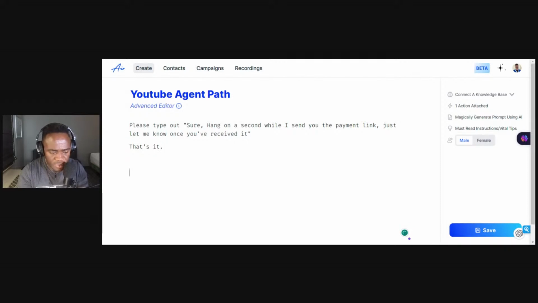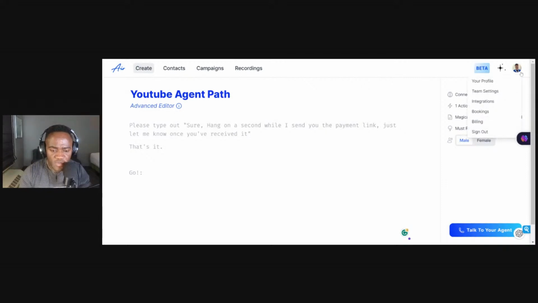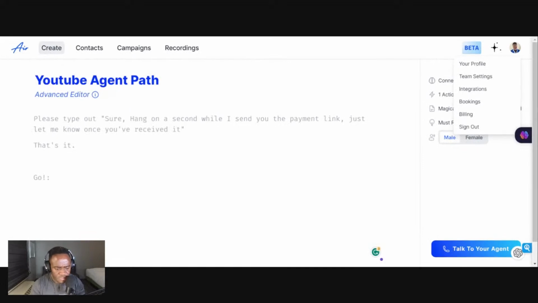And then just go ahead and click here. It's kind of not necessary, but you can just click go. This is not necessary for you to put, but it's just for the nature of us testing this. So we'll go ahead and save this. Once we've saved our key phrase that we're going to be testing, you want to go ahead and click here. Let me make sure you guys can see that.